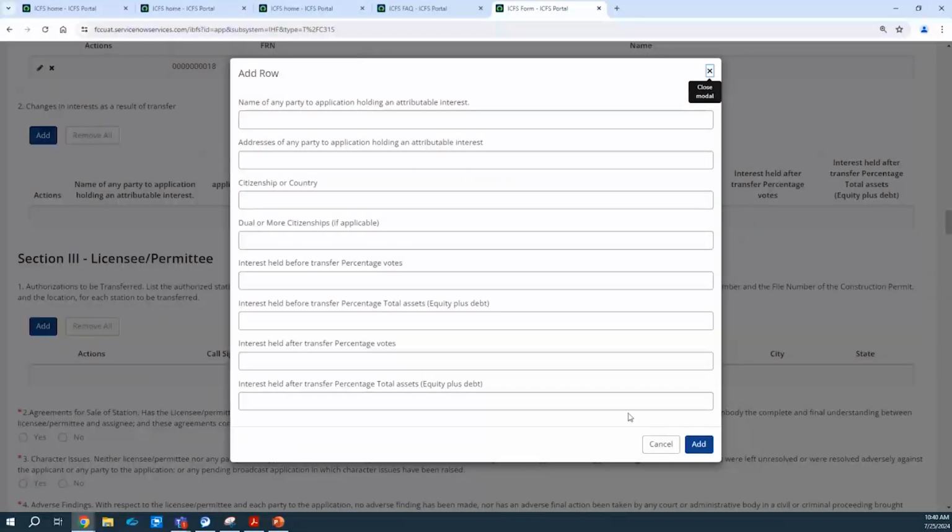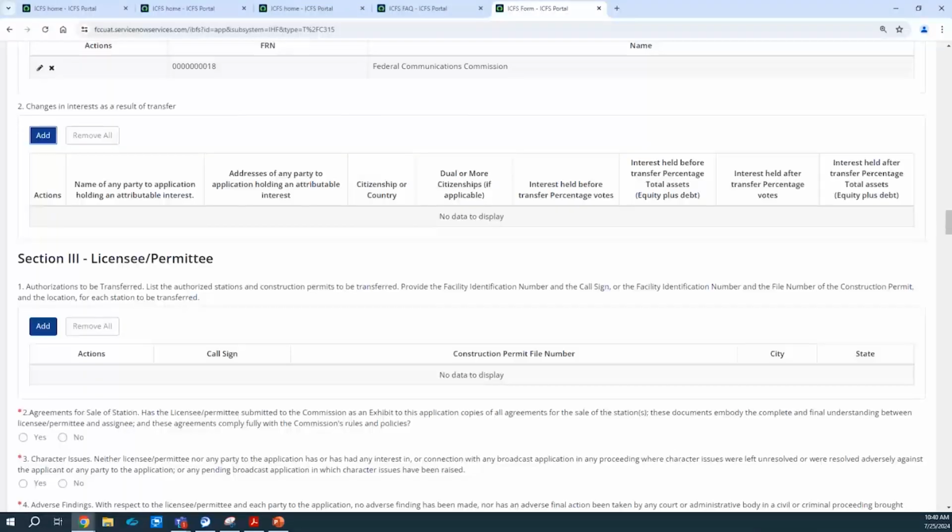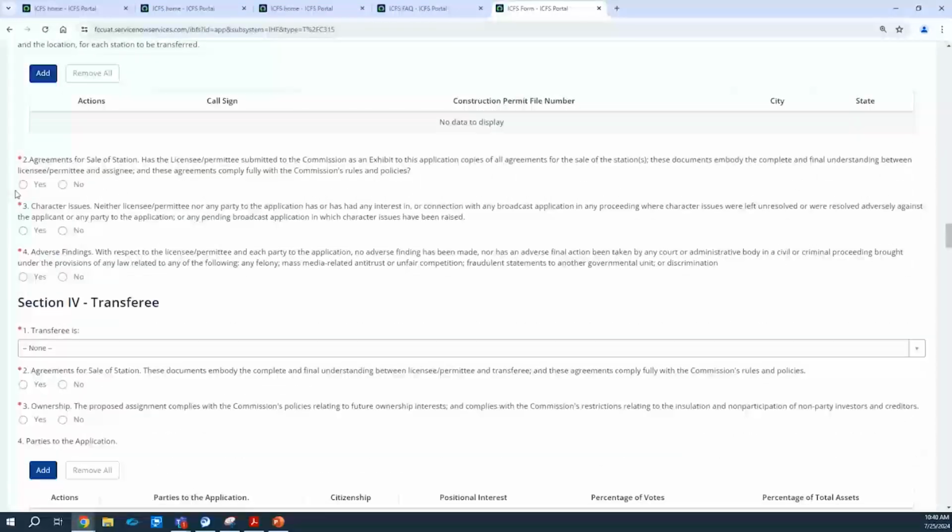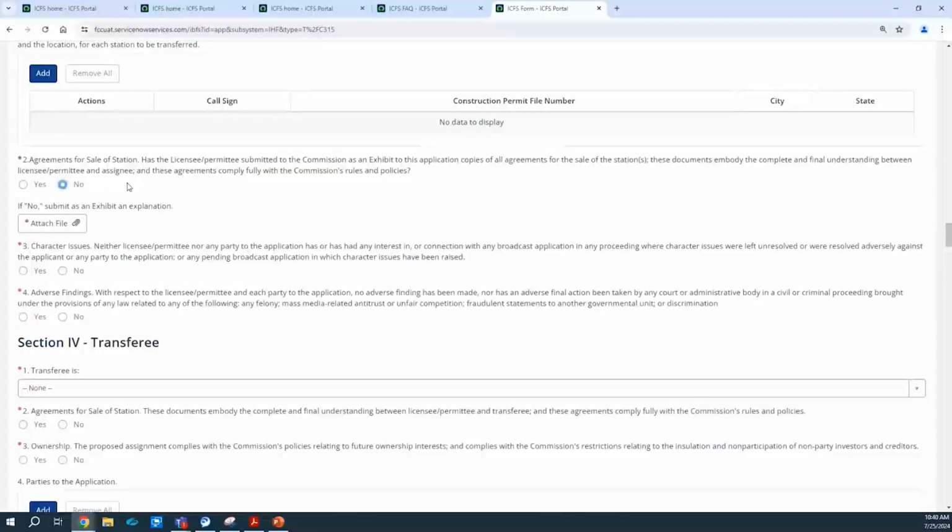And this is how you will fill out all the information here. Licensee permittees also, we have here some MRVS questions. And also based on the answer on some questions, you will be required to submit an exhibit file.